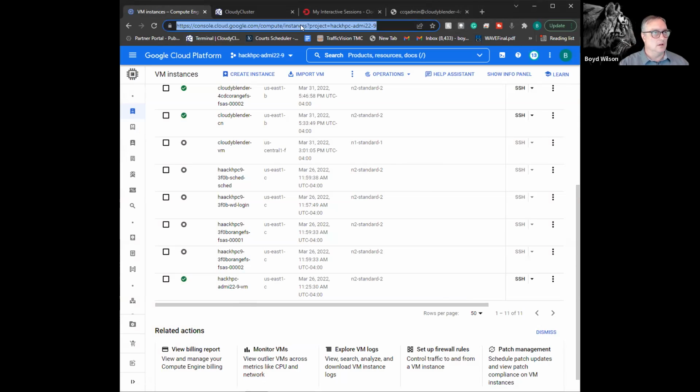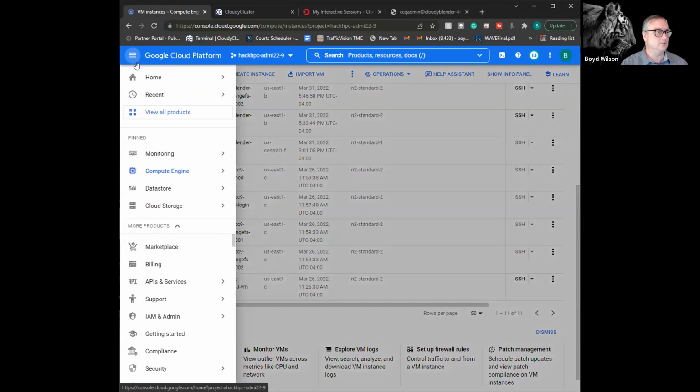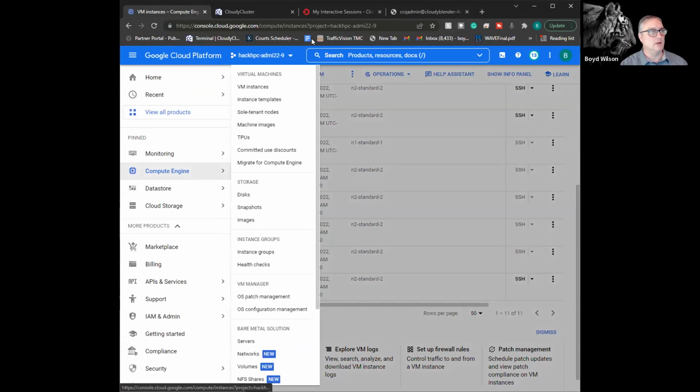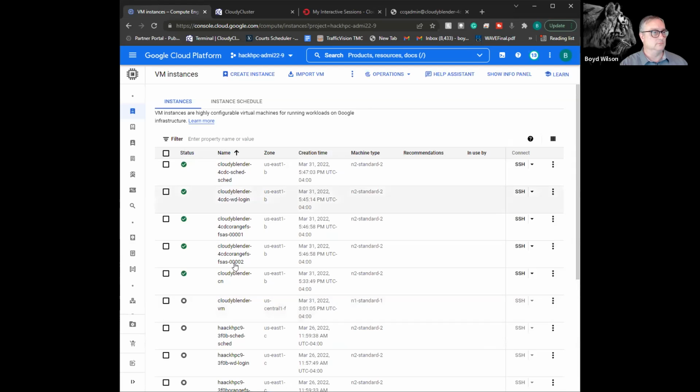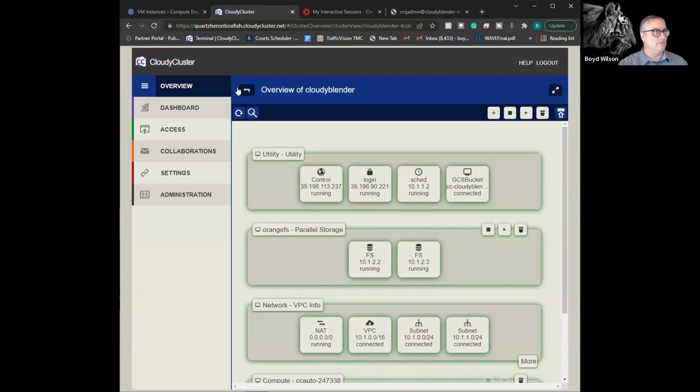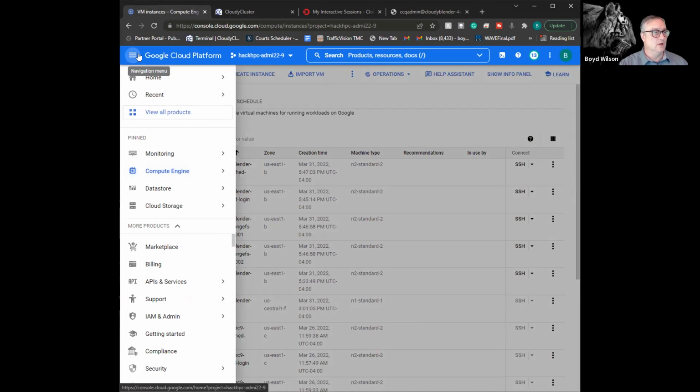There is a Google console that allows you to access all kinds of things beyond CloudCluster. If you notice, I've got all those instances running. This is our team's, the team I'm helping with. CloudCluster is running right in there. But we also have the ability to run other things. You can go into the AI space and launch instances that have things like Jupyter Lab. But I'm going to show you a shortcut. You can also use CloudCluster to do that. But if you want to do things in here, this is how you do it.